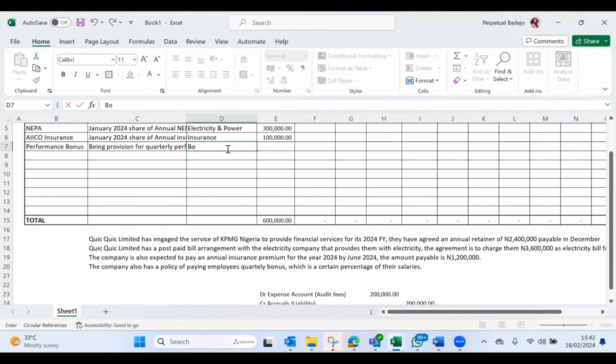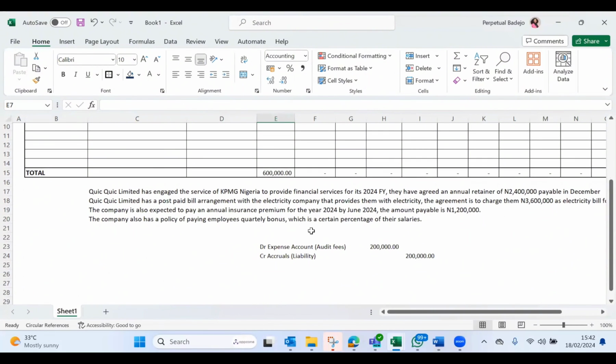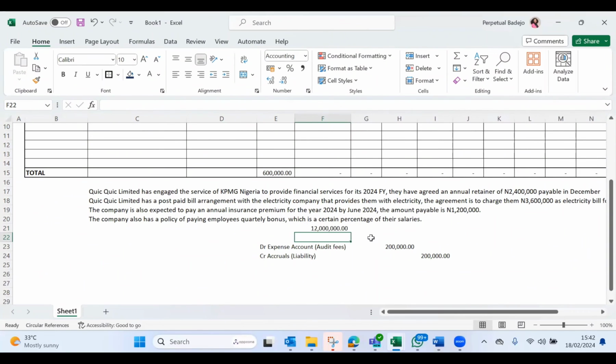So if you have a GL for bonus or, we shouldn't say salaries, if you have a GL for bonus or staff, maybe welfare, or whatever the policy is, whatever GL that you have for it, include it there. So let's say in this situation now, the amount that we paid as bonus for last quarter, let's say we paid 12 million. We paid 12 million last quarter as bonus, right? What we are going to ask ourselves is, we are going to assume that, let's say we do not have new staff, so we also make the same provision. So we are assuming that we are going to also pay 12 million as bonus by the end of March.